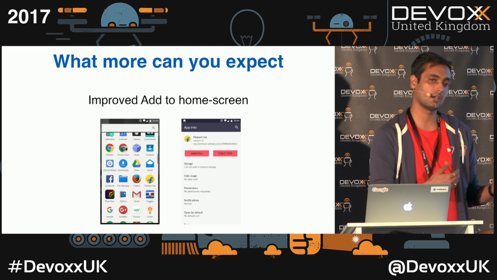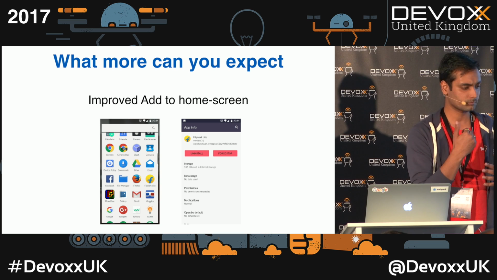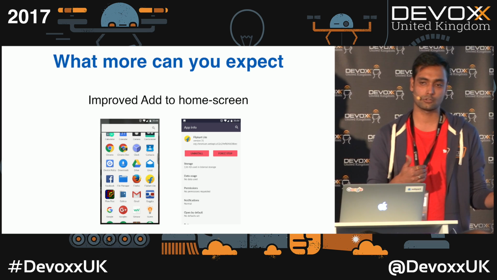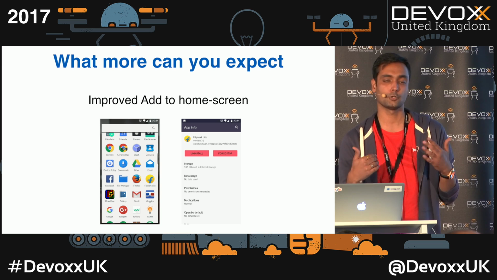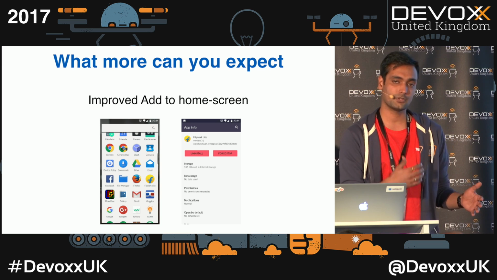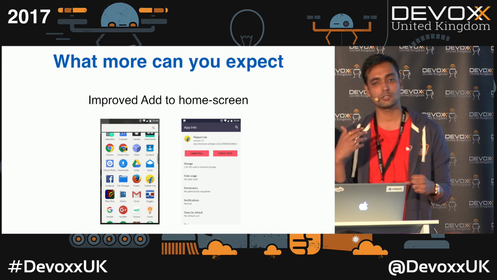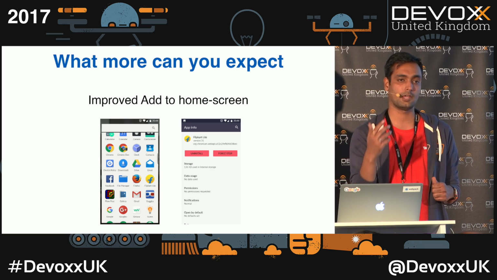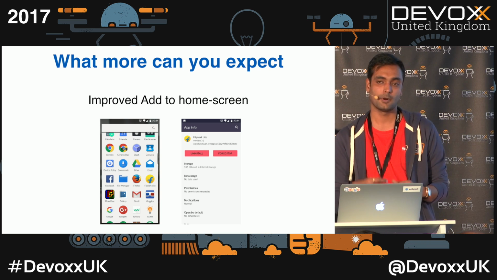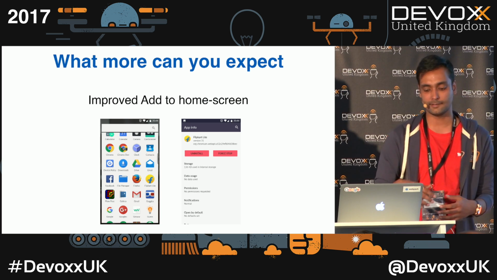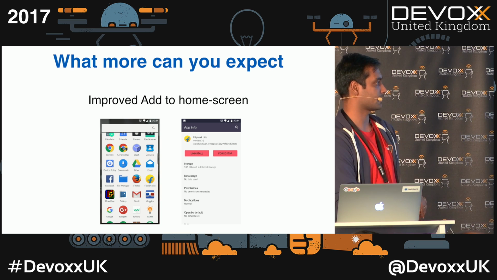The service worker allows you to get to a very fine cache control. It also allows you to send push notifications. Manifest allows you to tell how your website will look if it's added to home screen. But there are certain things which have not landed, so consider this as a sneak peek.